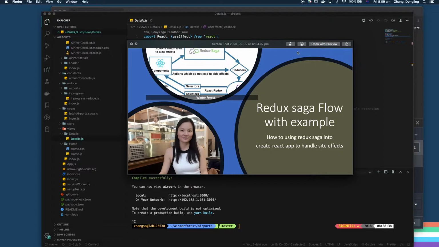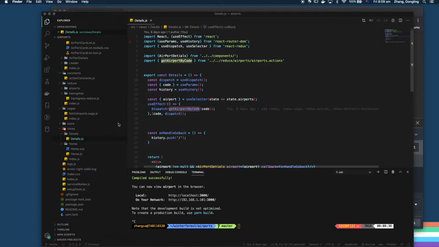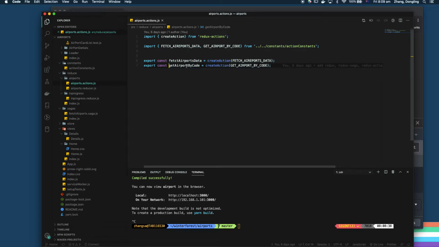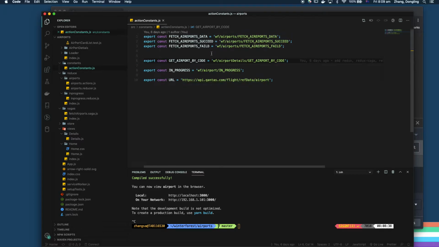So let's do the change. Like I said, this one is going to fetch. So instead of going here, here it only gets a code action. I go into this one and make an Ajax call, so I'm going to reuse the Saga.